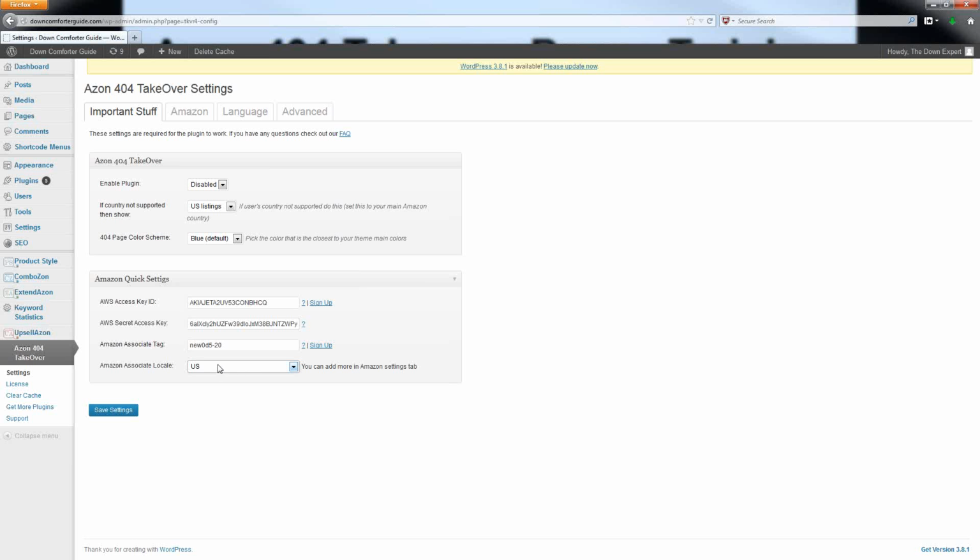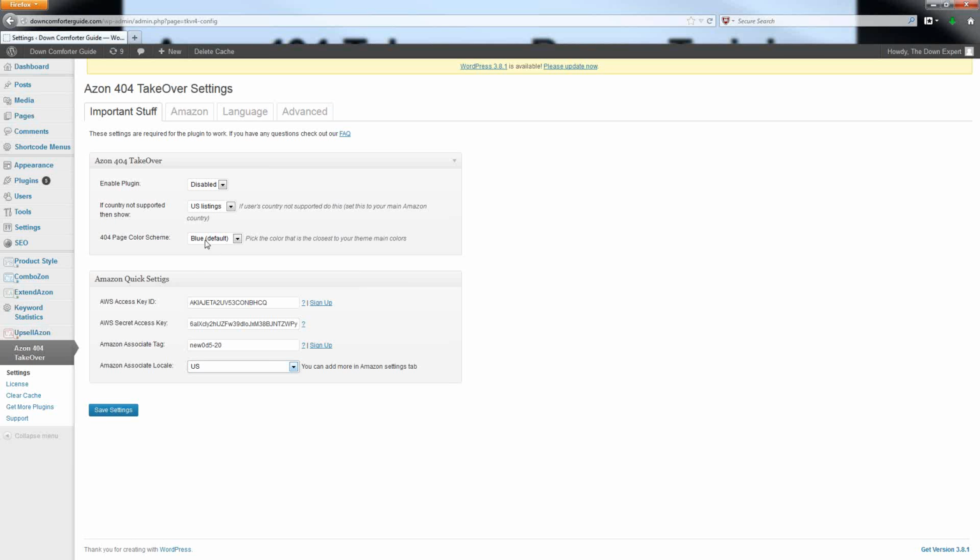So for most cases, I will just have this set on US, and also up above I will have this set on US. This first setting here, if somebody visits the website and they're not one of the countries that is set up to be transferred to any one of the possible locales that you have configured in this plugin, then this is the country that they will default to.